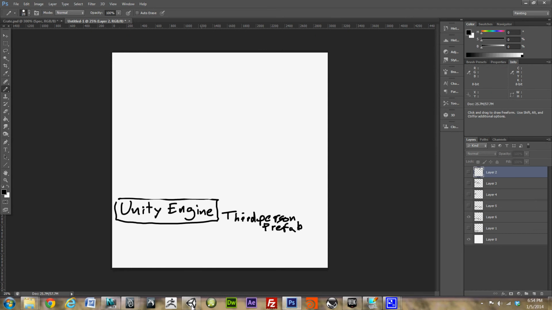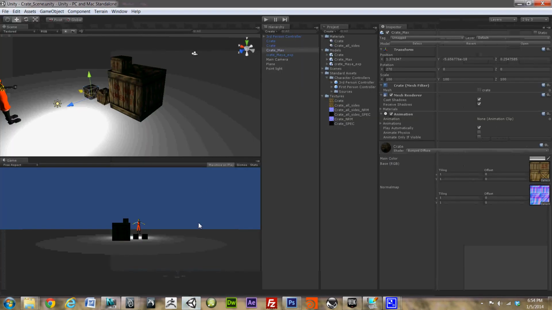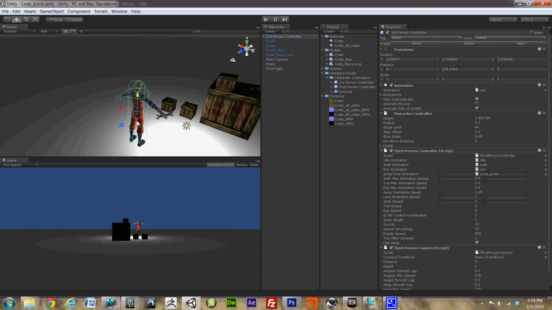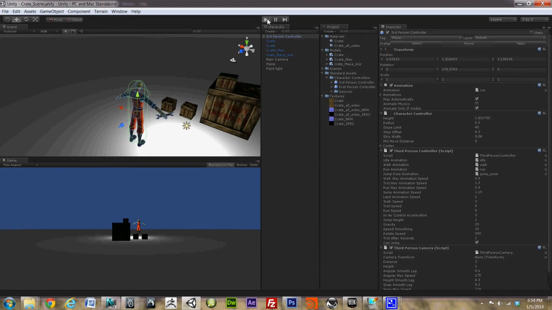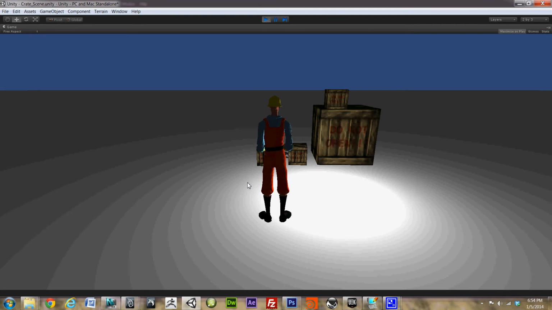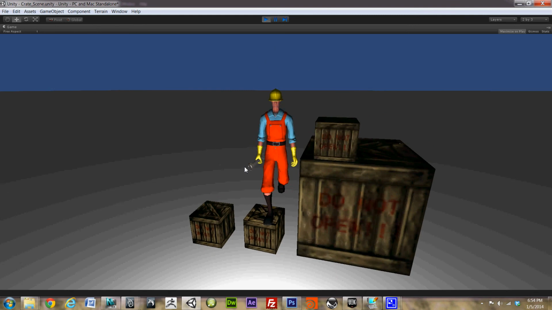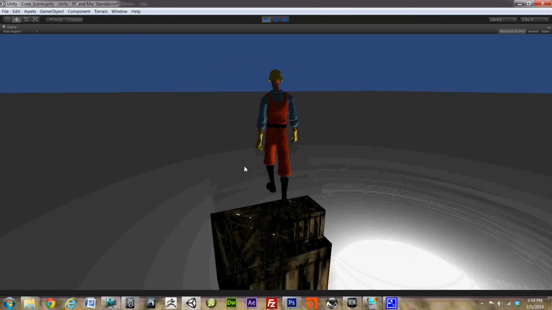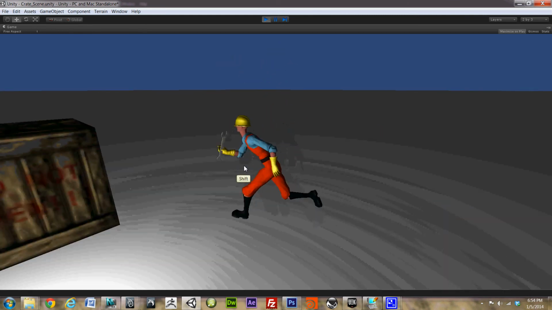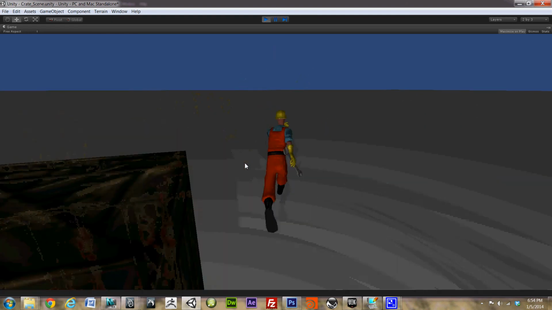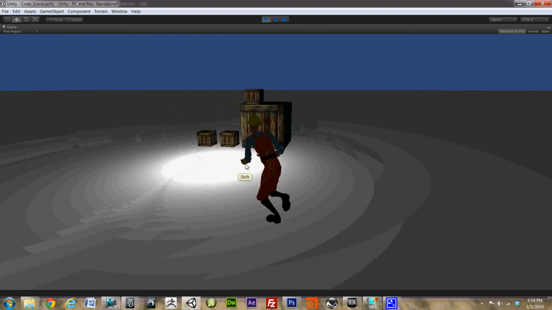So there's a third-person character that Unity comes with, and what I'm going to do is show you a quick example of what it looks like. So it's maximized on play. Pretty cool. You can touch the boxes, jump on top of them. Pretty fun stuff. Let's get a running start. Let's see if I can jump on that box. Oh, nope. He needs to jump higher. But yeah, that's Unity.